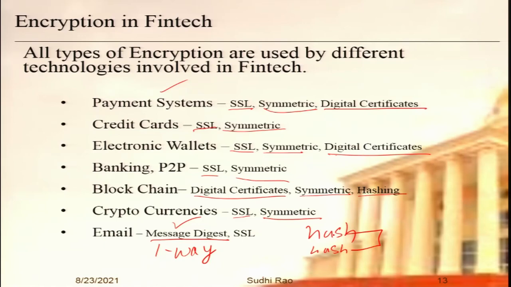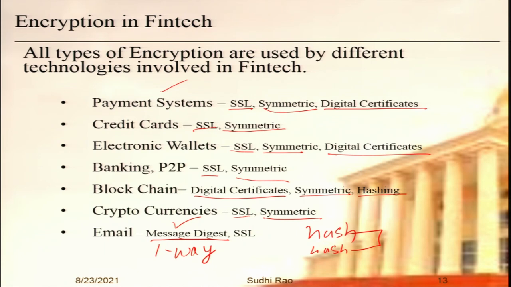The way it is done is by using a technology called message digest. You send me an email, you also do a hash of that email called the digest, and you send it to me in a separate email. Hopefully, we are assuming that nobody will steal both. So, you have sent me the message, you have sent me its hash. Once I receive the email, I calculate my own hash. I match the two. If the two do not match, then I know that the message that has been sent to me has been tampered with by somebody.